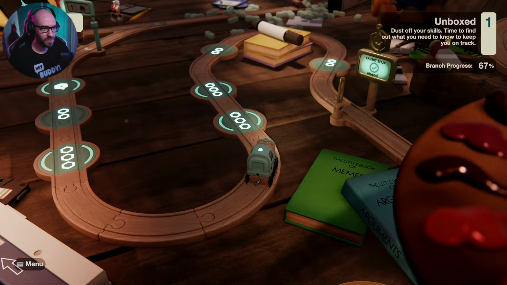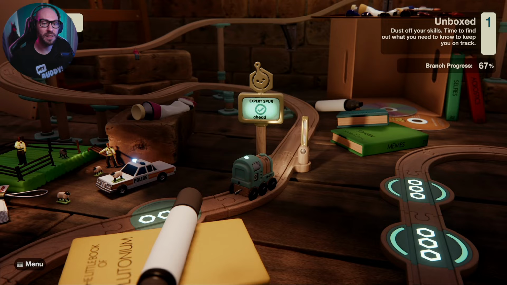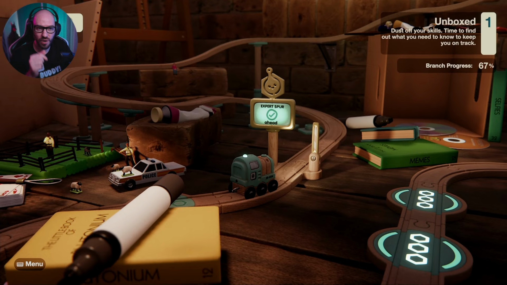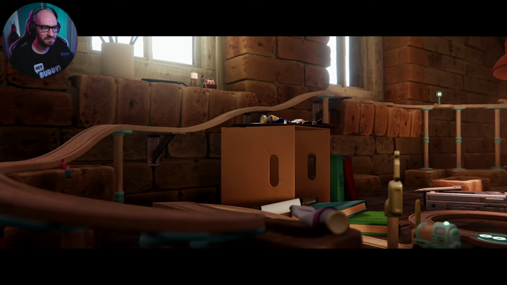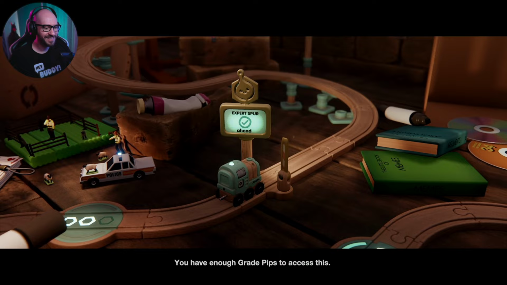And for that, of course, we opened up the expert path. Huh. Branch progress. Oh, it's also showing us how much progress we did with the level. That is awesome. This is an expert path. You'll find them at the end of each branch. Beyond are some true tests of skills. Alright, let me access it. Let's see what it's all about.